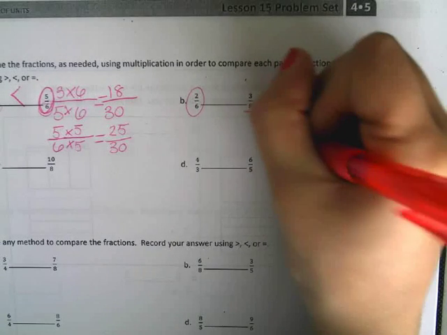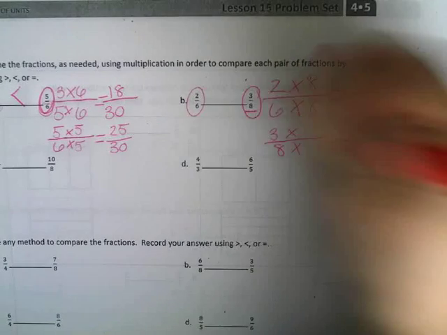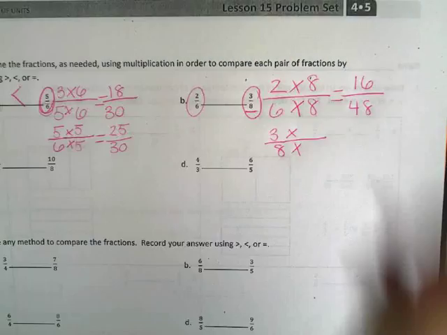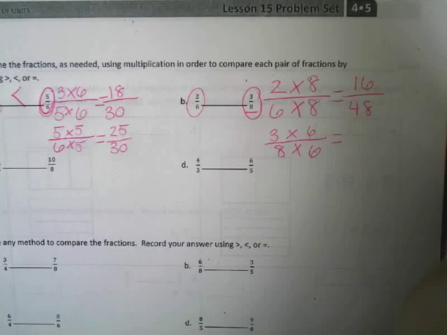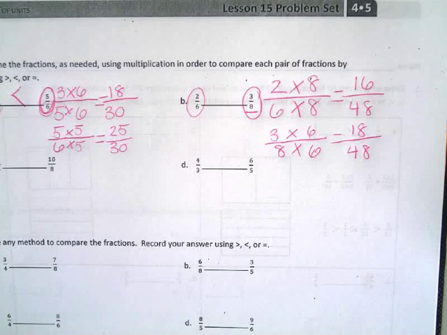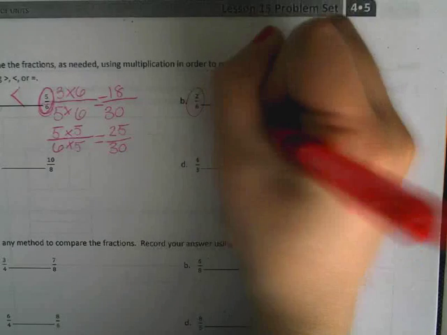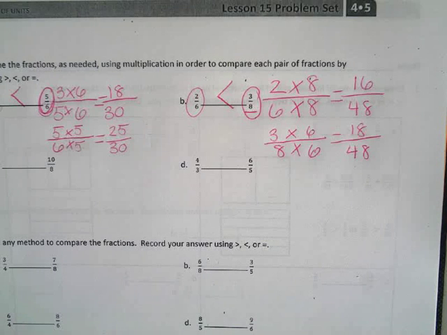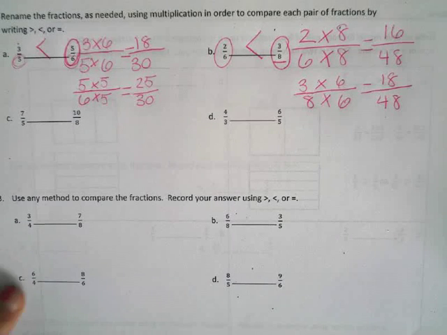All right, then we're going to look at 3/8. And I'm going to multiply that by what? 6. And I should end up with a denominator of what? 48. Let's see if I do. What's 3 times 6? 18. 8 times 6. 48. Can we compare those guys now? Yes. Which one is bigger? 3/8. You got it. Light bulb. Good. I see it shining. All right, we are going to do one more together, and then we will go down to the next ones.